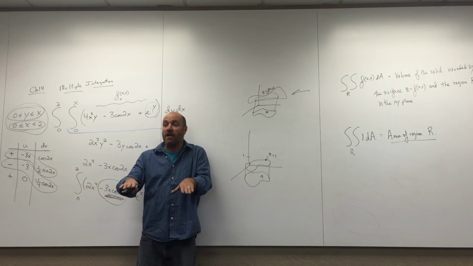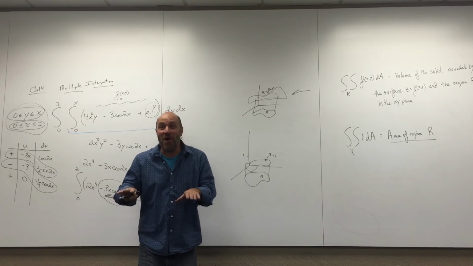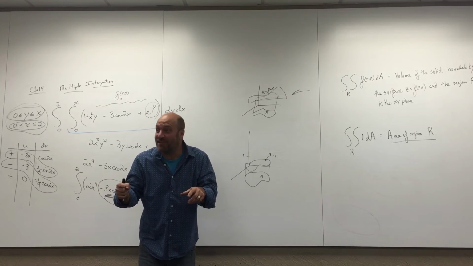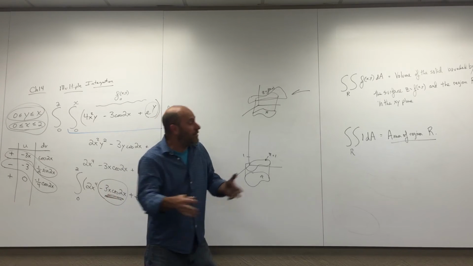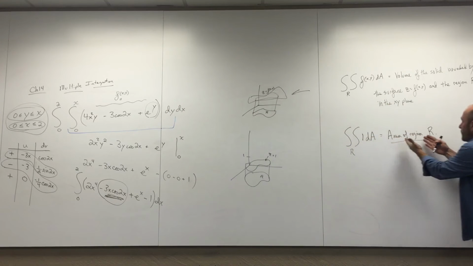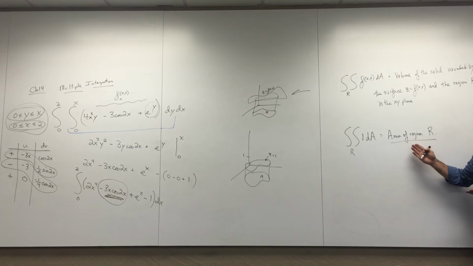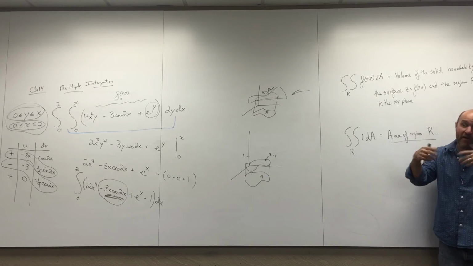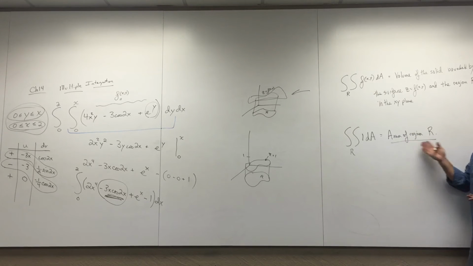When something has a height of 1, its volume is its area, right? All right, that's their little lie. That's their little trick. When they say that this is the area of the region R, that's cool. We'll go with that. We'll talk like that. But the truth is, it's the volume of something with a height of 1. But the volume of something with a height of 1 is numerically equivalent to the area of the base. Does that make sense? Good. Every semester I'm worried if I can explain that or not.